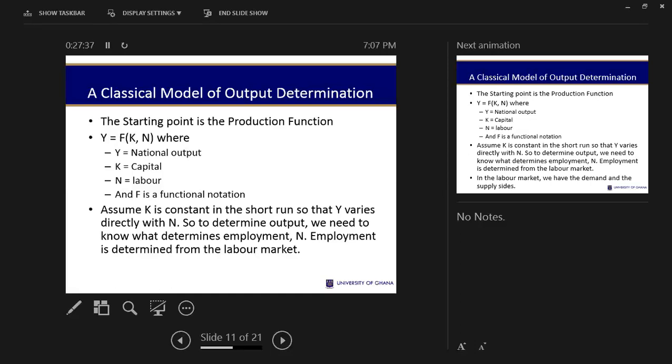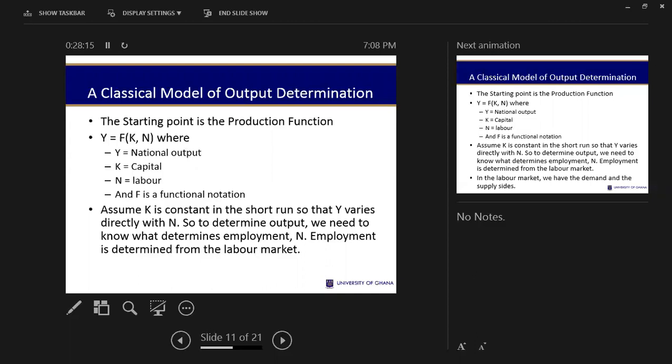How do we get the maximizing unit of labor? What will maximize the level of national output? So what we'll be doing now is to get an N star. When you get your N, then you can always get your Y star. But we can only get N like when you are doing the micro demand and supply analysis. When demand and supply intersect, then we are able to get an equilibrium quantity.